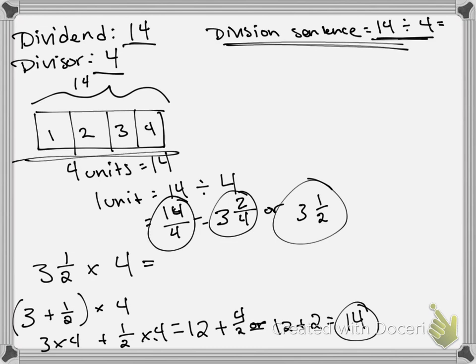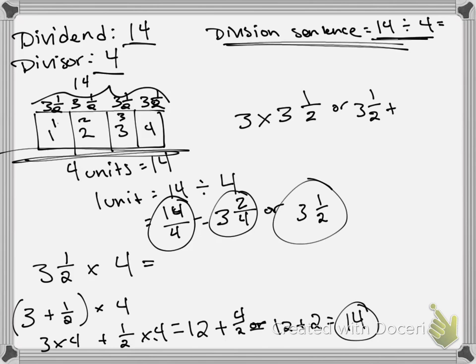And the fact that we have the tape diagram, we know that one class would get 3 1/2. So all the classes would get 3 1/2 because that's what equals 4. So what would 1, 2, 3 get? Well, that's 3 times 3 1/2, or 3 1/2 plus 3 1/2 plus 3 1/2.